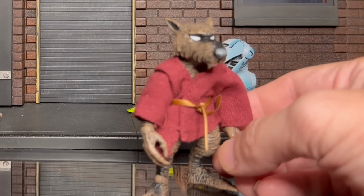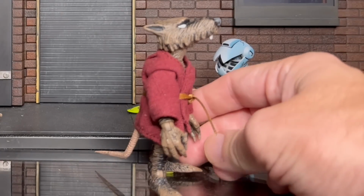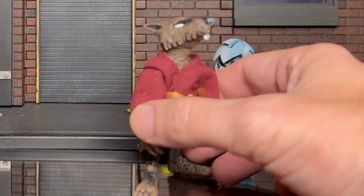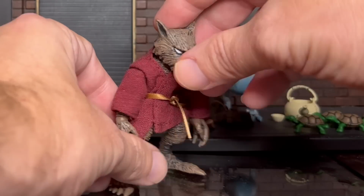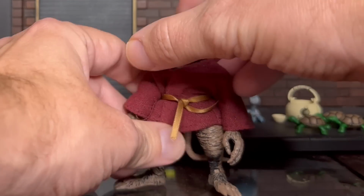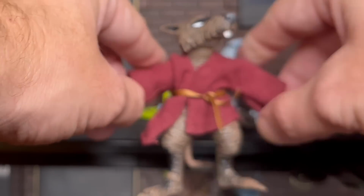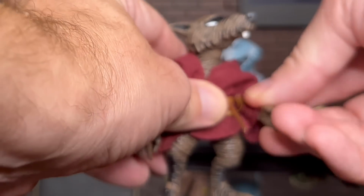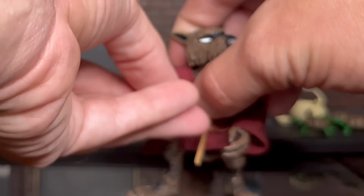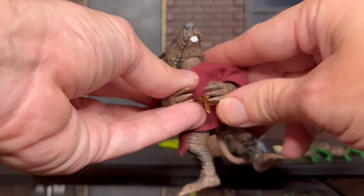In terms of posability, let's do that real quick. So he looks up really well. I mean, look at that. And he's going to need to, because everybody is taller than him. He looks down. He looks down really well, too, so you can look at the little baby turtles. He looks side to side as well. And then his biceps, his shoulders go up about that much for me. And then there is a single hinge in the elbow. I mean, I don't know if you can see it well, but it'll kind of just do that.